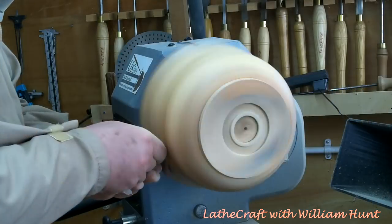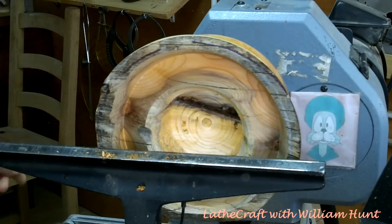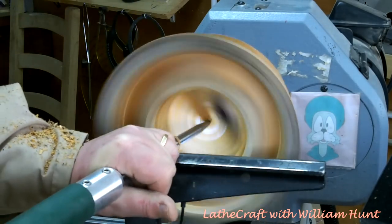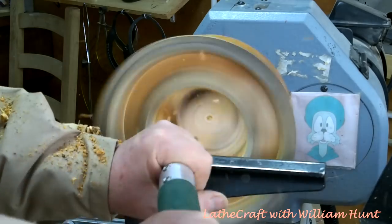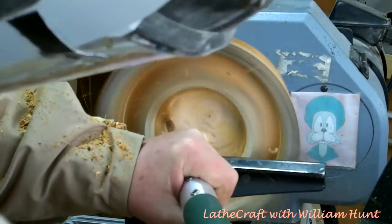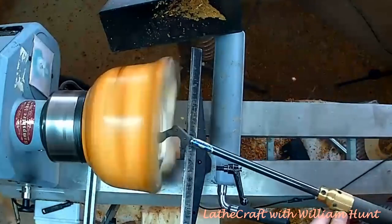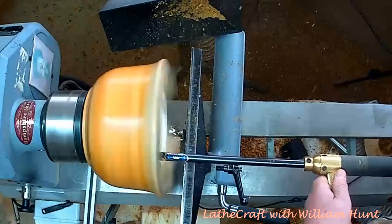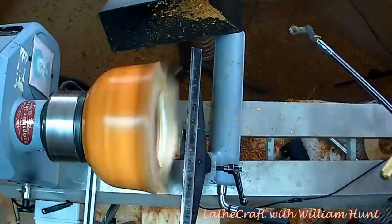Having obtained a pot-like appearance for the outside, I now turn my attention to hollowing it out. And for some unknown reason, I decided that some kind of internal spherical shape would be suitable for this piece. As you can see, I've done most of the hollowing using the Simon Hope 6mm cutter and finishing it off using the Crown Revolution scraper attachment.